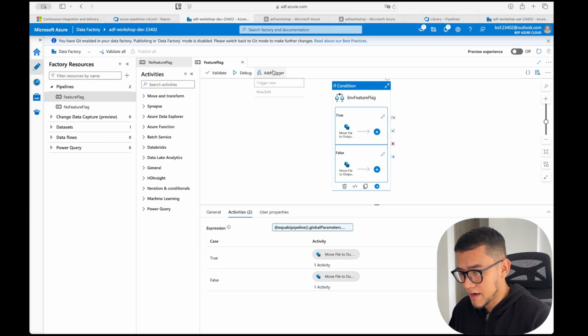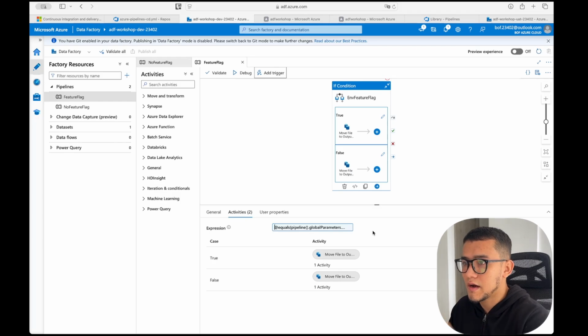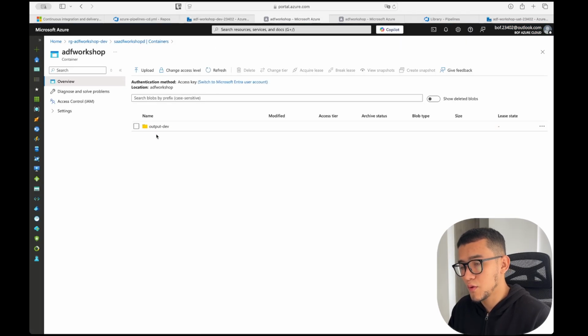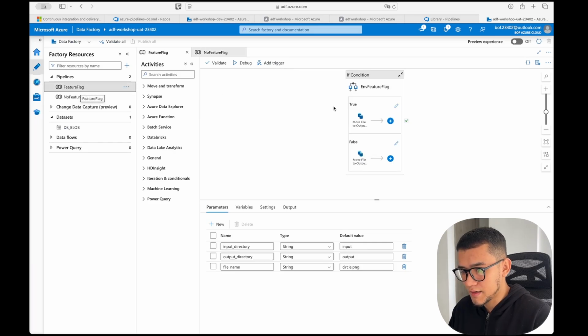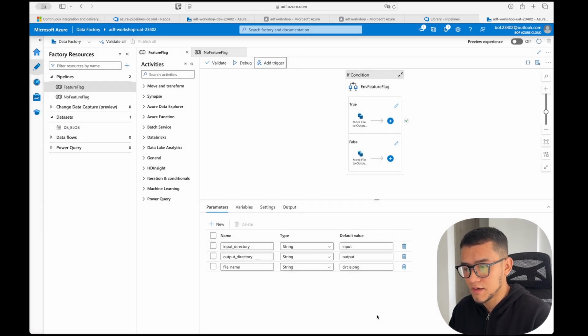So you will see that if I trigger this one in dev, then the value of the folder is not going to be output, but it's going to be output dev. You see, it was deployed to the output dev. Now, if I trigger the same pipeline in UAT, it is not going to be output dev.